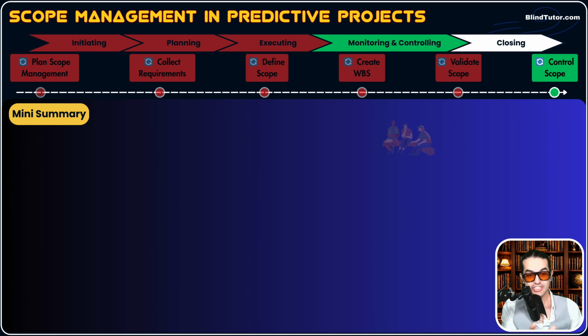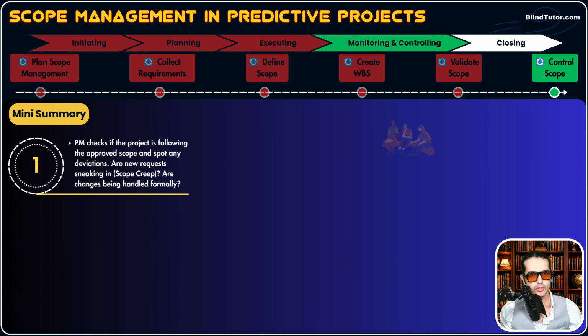You make sure that request goes through the right channels, formal channels. You take care of that request, okay? You act as a guardian and take care of that request, and you don't allow your team to do unauthorized and unapproved work that is not listed in a scope baseline. This was an intro to our mini summary. Now let's start our mini summary.